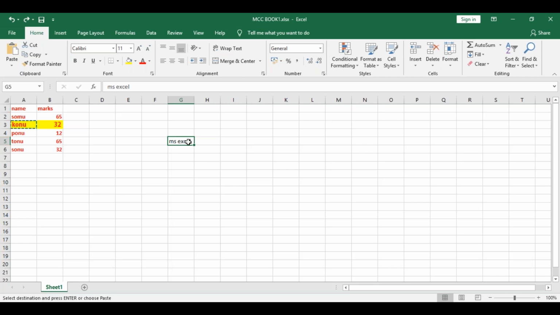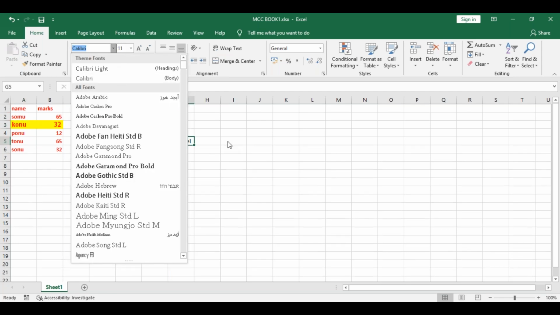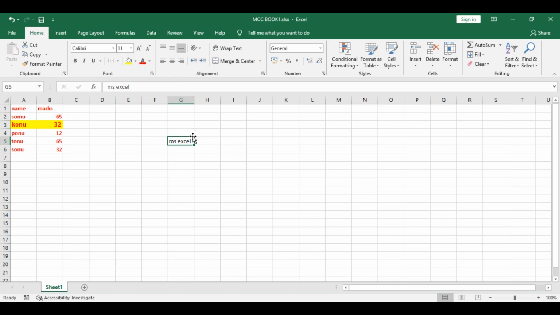But I don't want the same text to be repeated. I want only the format, that is what highlightings I have done. So one option I have where I can just select, see here. I've given Adobe Caslon, then it is yellow color, and then the text is red. I come here, same thing. I'll select the same font type there, and that is one of the options.